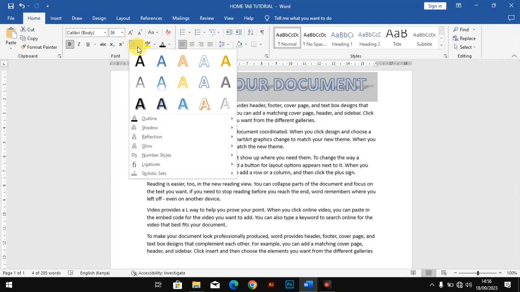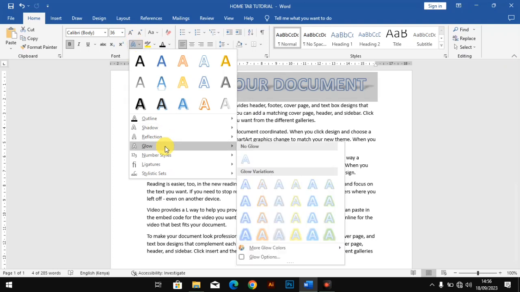After that, we have something called glow. Under glow, this one is used to make your text shine. Your text will shine in a certain color.